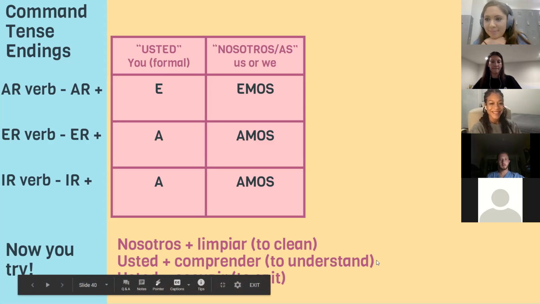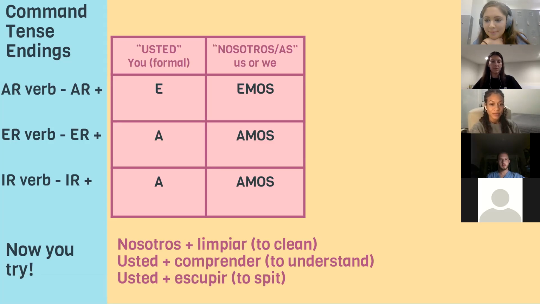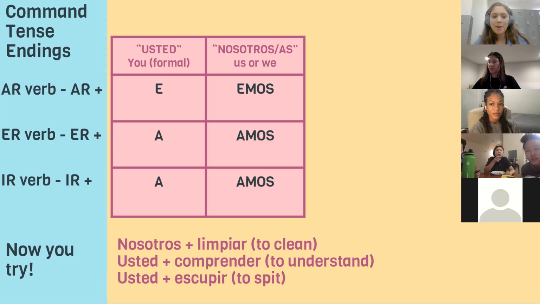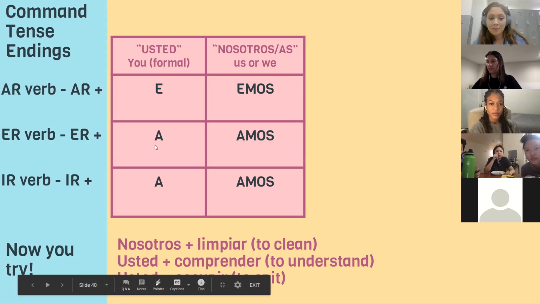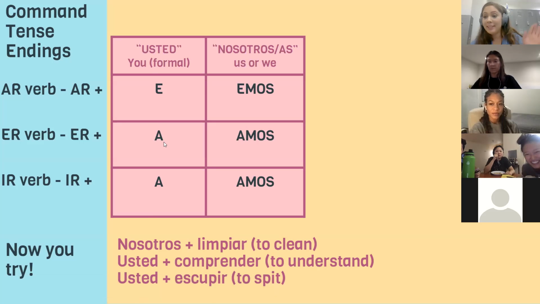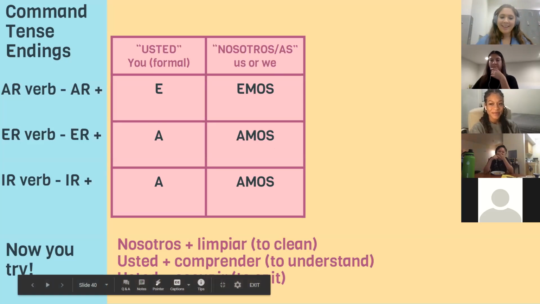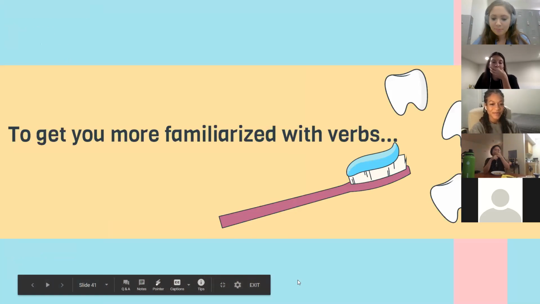Second sentence. Usted comprendamos. Here we should say usted comprenda, because remember, usted is right here. Don't worry, that's okay. You change it to nosotros, which is like "we," but don't even worry about it. This is the place to make mistakes. So in front of the patient, you will be perfect. Now the third sentence.